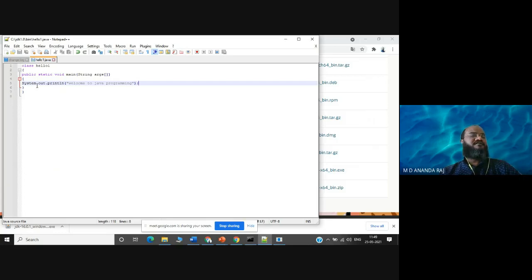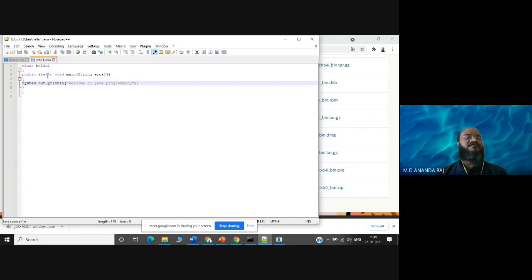So the explanation of the program: class is the keyword, hello1 is your user defined class name, public is nothing but the access modifier. So public, static is a keyword. Public, private, protected are the three access specifiers in Java programming.